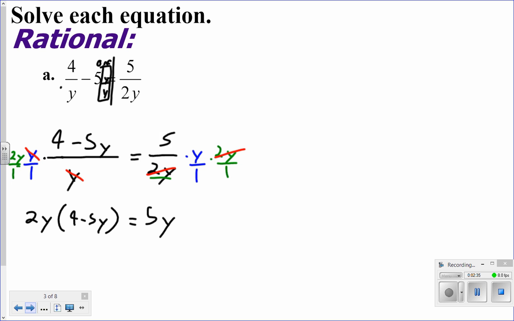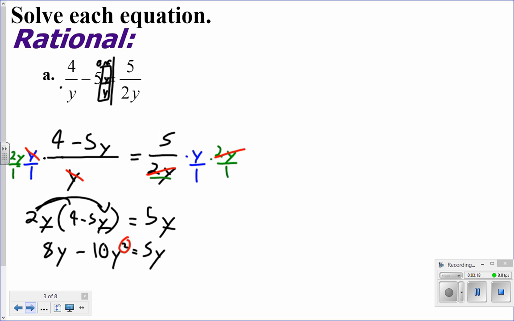Well, now I have this expression, and in order to solve it, I can't isolate a single y because I have a bunch of them. So I'm going to distribute this through and see what happens. So I get 8y minus 10y squared equals 5y. At this point, I notice I have a quadratic. No matter what I do, I can't add and subtract y's to a y squared, so I'm going to have to resort to solving this by factoring, and we'll learn some other strategies, and you should have learned some other strategies in Algebra 1, and we'll do those as well. But here I'm going to try and factor.